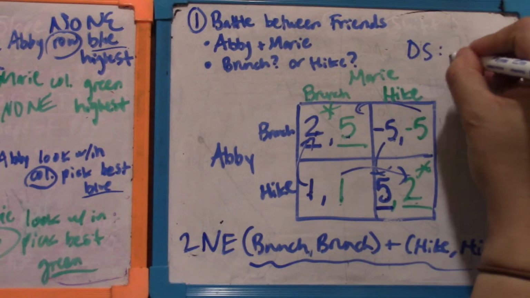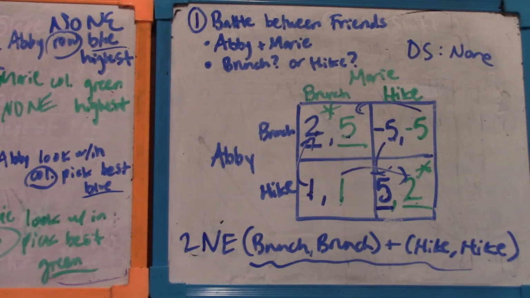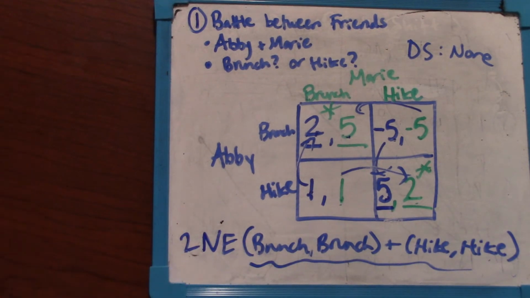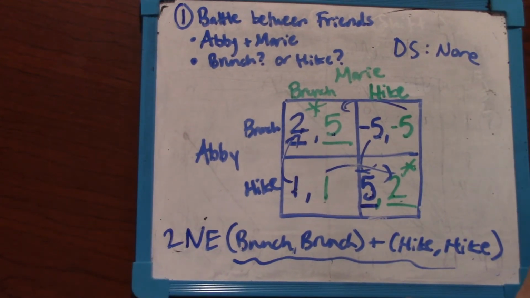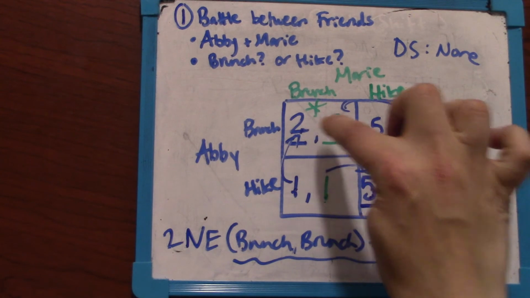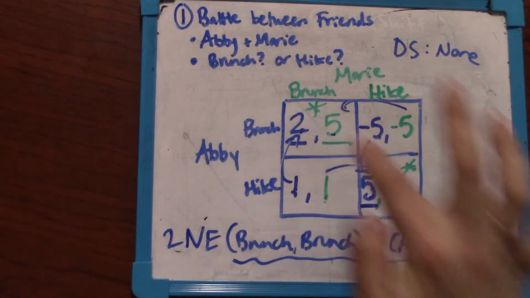Dominant strategies, we had none. Nash equilibria, we had 2. So that was a simultaneous move game. In the context of 2 friends deciding what to do, you could think about that as the pre-smartphone, pre-cell phone, pre-email era. So these friends have to make their decision about what to do without being able to contact each other in the moment. So they're just like, let's meet up after class, and they go to a location where they think their friend will be.